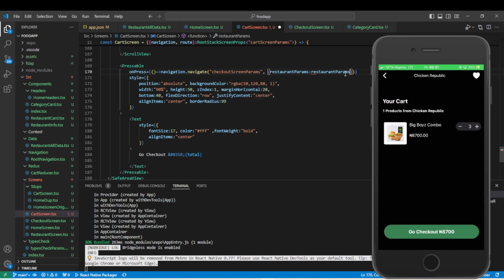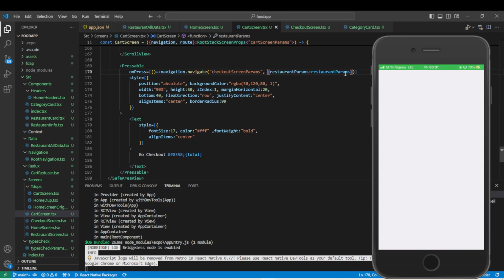Everything is fine, so we save this. If we press the go checkout, it should redirect us toward the checkout screen. Cool. So we're now at the checkout screen.